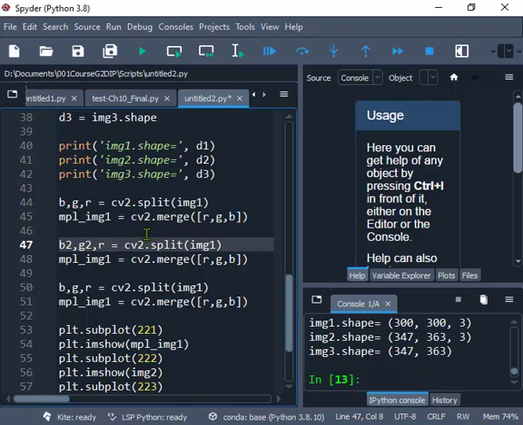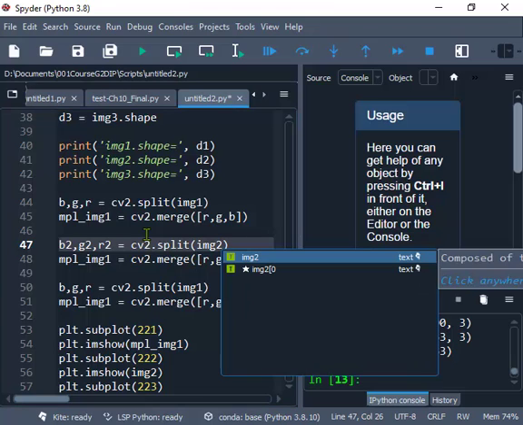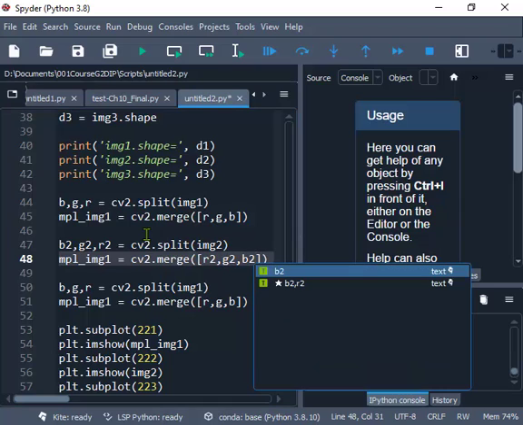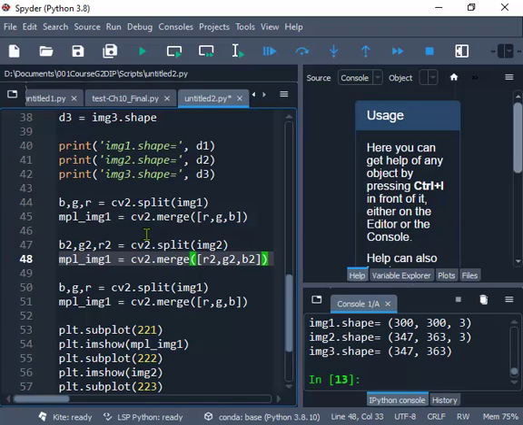So let me put its name 2, 2, 2, and then I put the names here 3, 3, 3.